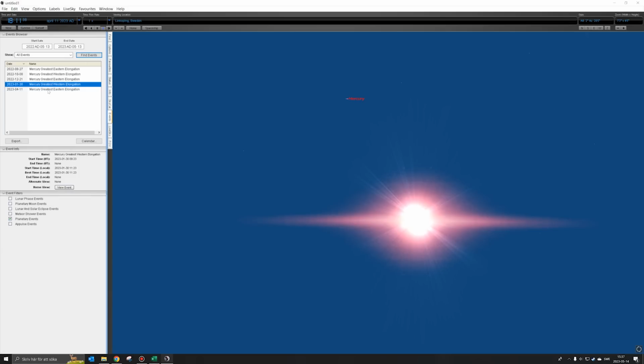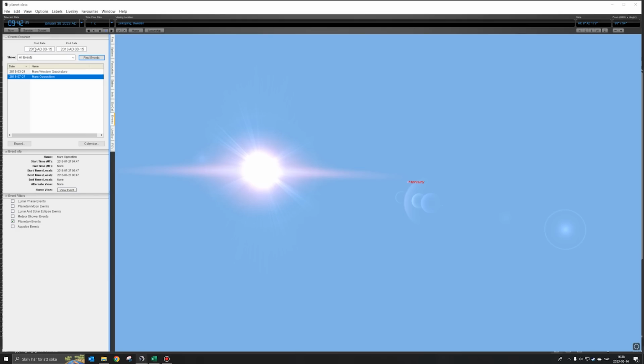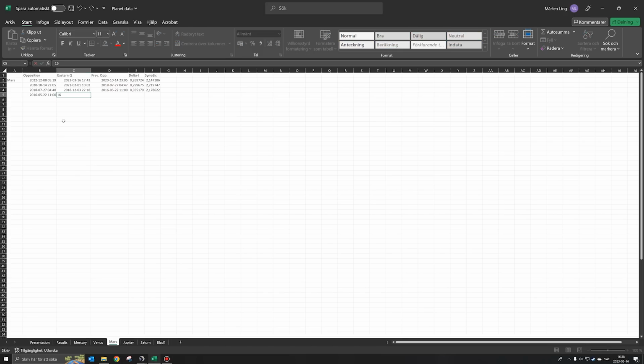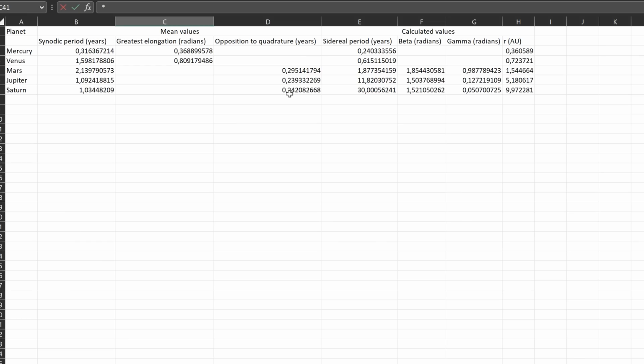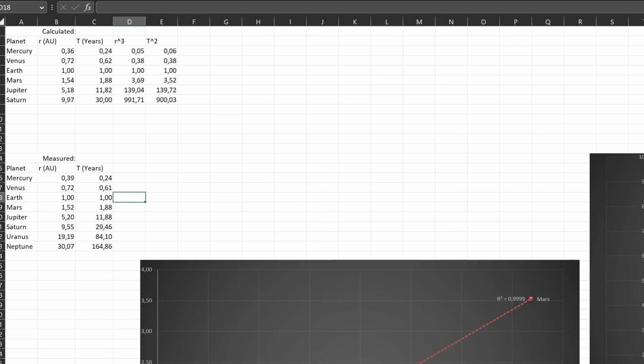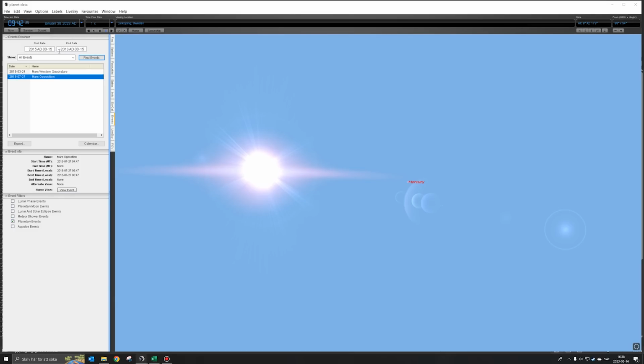Using the 10 most recent relevant data points for each planet, except for Saturn, for which I used 10 data points evenly distributed during the entire 30-year sidereal period, I got these values. Yes, I cheated a little by using historical data, but I don't feel like spending 30 years on this, and the data is not in any way controversial. These are empirical observations of a kind that people have been making and keeping track of since ancient times, in both astronomy and astrology. I used a piece of astronomy software called Starry Night Enthusiast, but feel free to use other sources if you want to try this yourself.